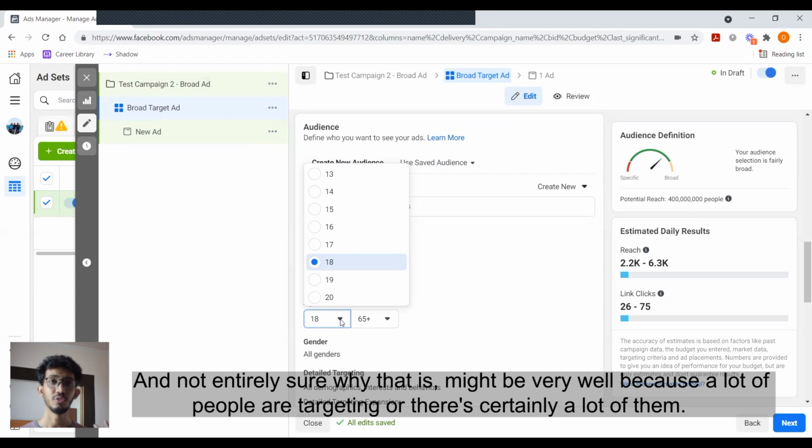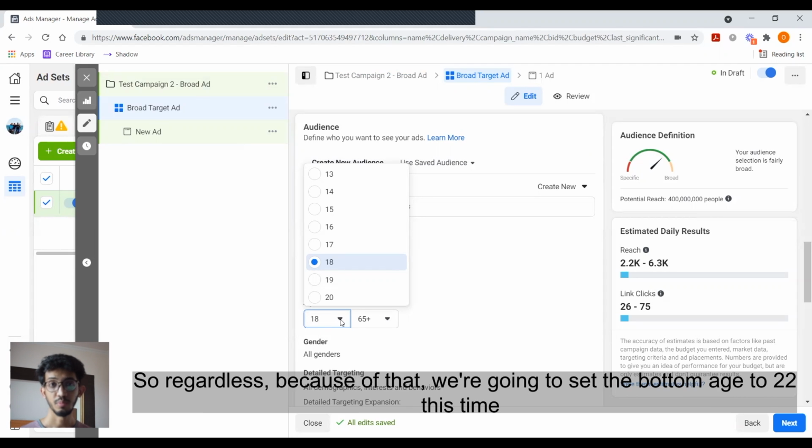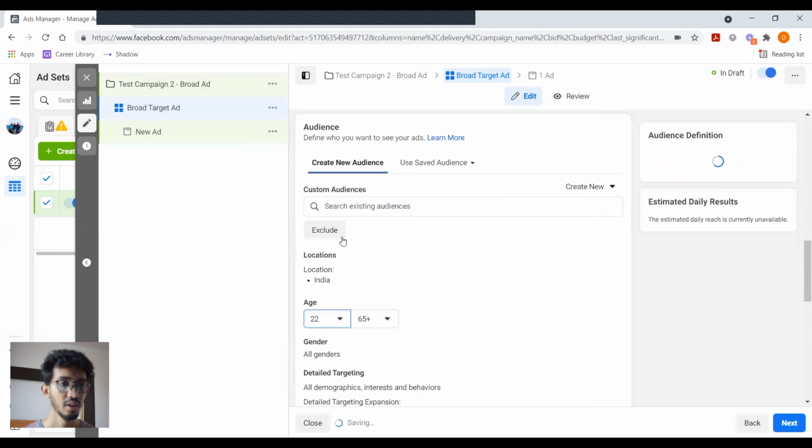Might be very well because a lot of people are targeting them, or there's certainly a lot of them, or that they're very unlikely to actually click on an ad. So it might be some combination of those reasons. So regardless, because of that, we're gonna set the bottom age to 22 this time.